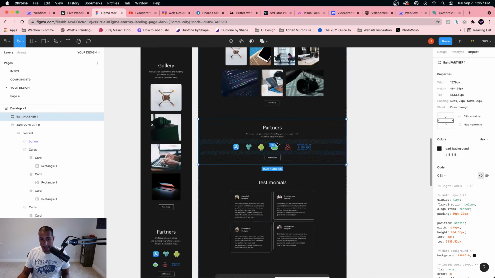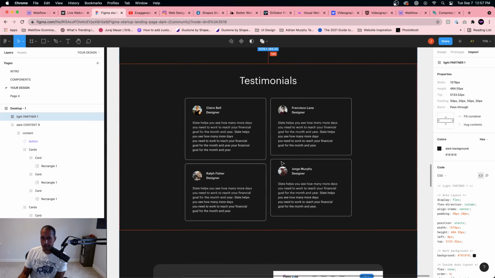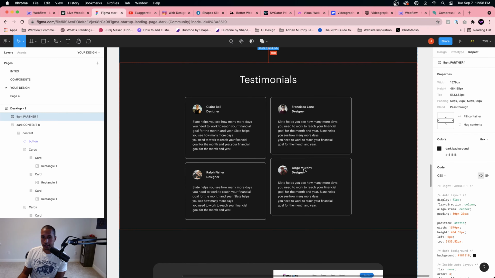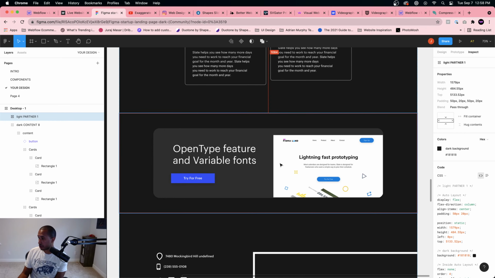So the next section we'll build is this partner section. This one's going to be fairly easy. So again, we're just going to copy and paste the H2 heading and the subheading. And then this is literally just a div block with logos in it, and then we'll just copy the button. So this will probably take like less than 5 minutes to create. Testimonials will be fun. We'll create kind of a little grid here. So there's going to be 2 columns, so a column on the left and a column on the right. And yeah, we'll add those testimonials. Then this is just an image, which is cool.